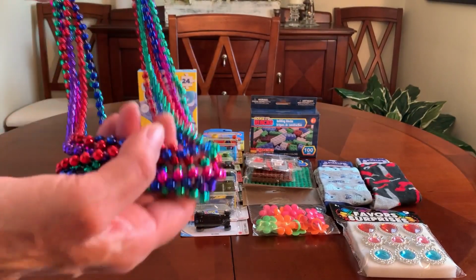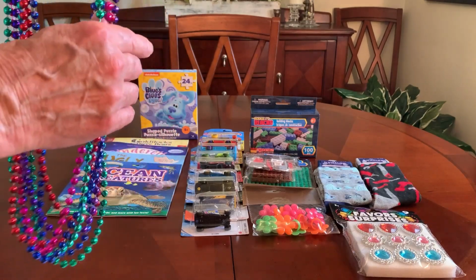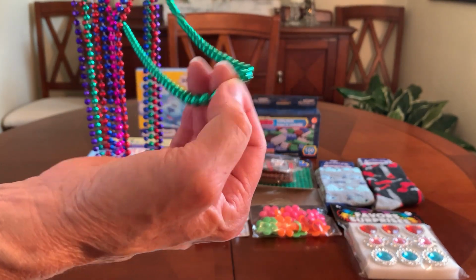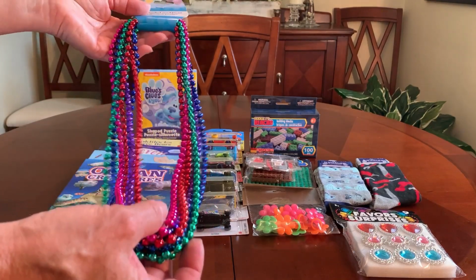So should these break, the beads aren't going to go all over the place. You know, they're all going to stay put on the necklace, probably except for the one where it breaks. The one will fall off. So again, a lot of fun.